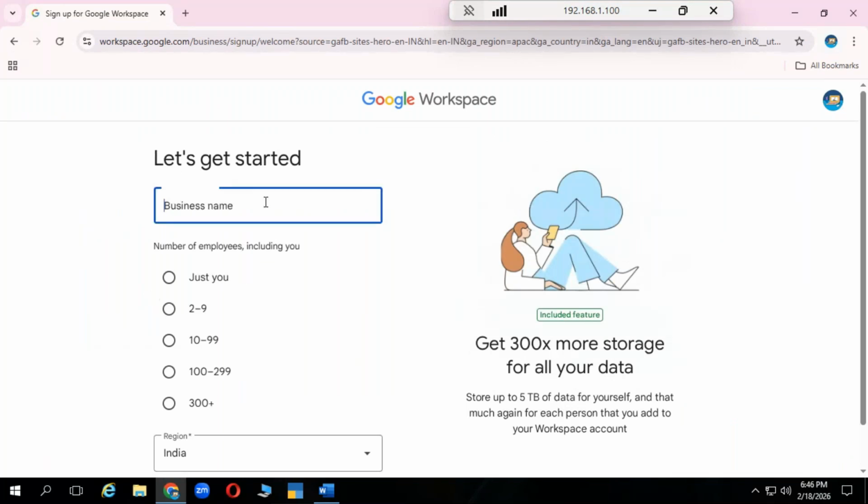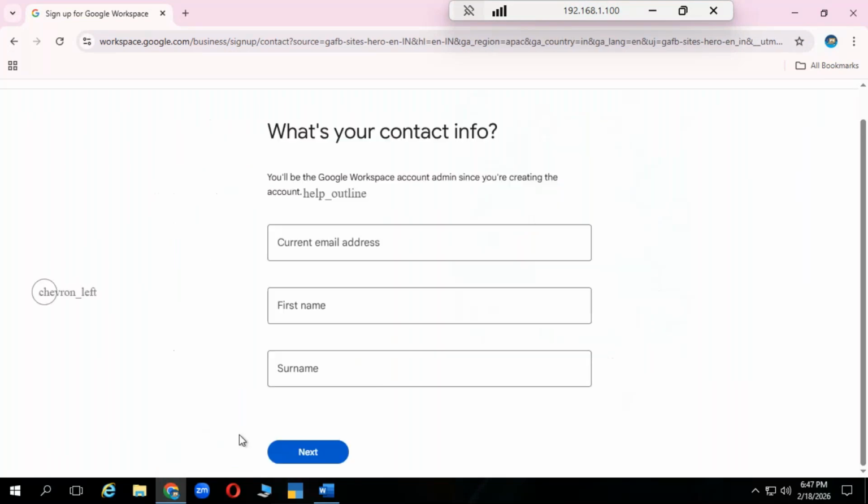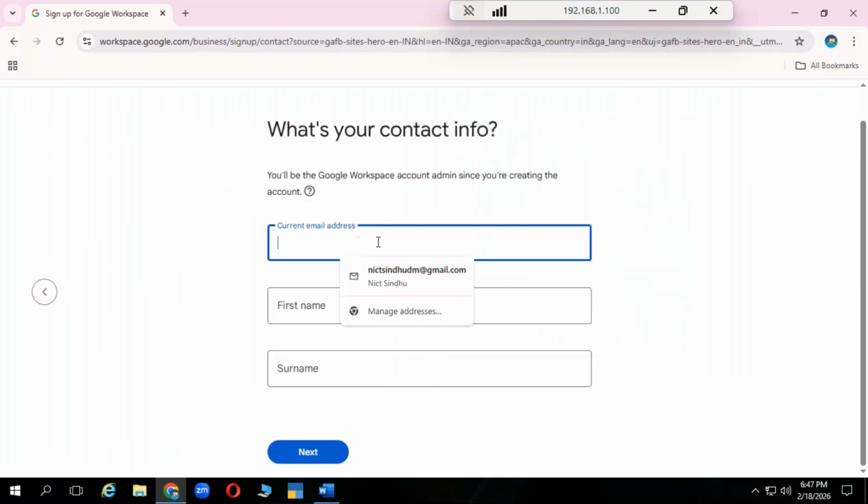So a business name should be there, for example, Sindhu AI Creation. Number of employees, just you. Now which country are we relevant to? I'll say India. Then the current email ID we have to manage.